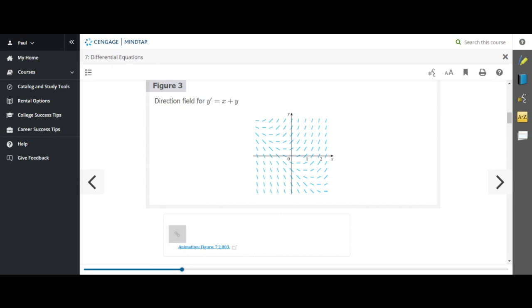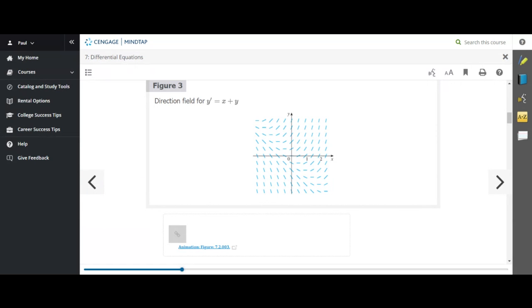Now, at the level we're at in Calculus 2, we're learning the fundamentals, and so the direction fields that you look at are going to be pretty simple. But when you get into differential equations, you'll have computer software, MATLAB, to help you generate the direction fields. But for our purposes, you're going to be looking at pictures of direction fields and trying to match the direction field with a differential equation so that you can learn about direction fields.